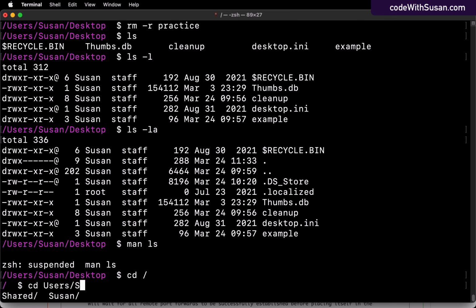Now in this case, I found two directories within users that start with S. So it's showing me the options. Here I want to go to Susan. So I'll just type in the next letter U, hit tab again, and then you can see it auto-completed it. And then finally, I want to go to the desktop. So I just type in D, hit the tab key. I've got several options for things that start with D. So I'm going to say E for desktop, tab again, and then there we go. I should be able to get into that desktop directory. So that's one of those tips that can save you some time as you're typing out your commands.